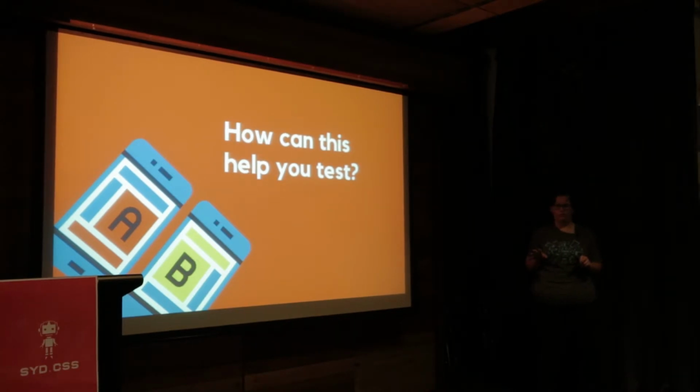Maybe doing long-term performance testing on real devices. A lot of the tools use just simulators and emulators, and they're not quite the same. Technology is getting better, so they are getting closer to testing on real devices, but there's still some issues you might only see on devices rather than simulators and emulators. And it would be just cool to see a whole row of these robots doing all this testing on all these different devices at some point. Maybe I'll get to introduce them at work.